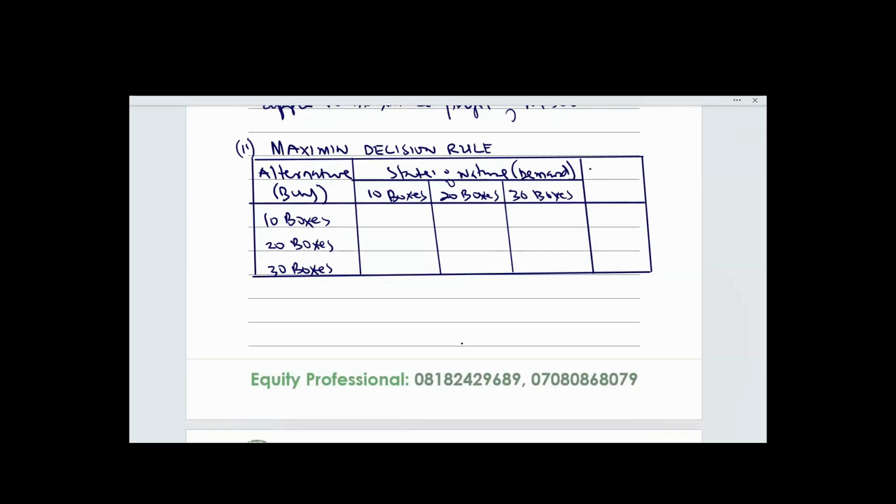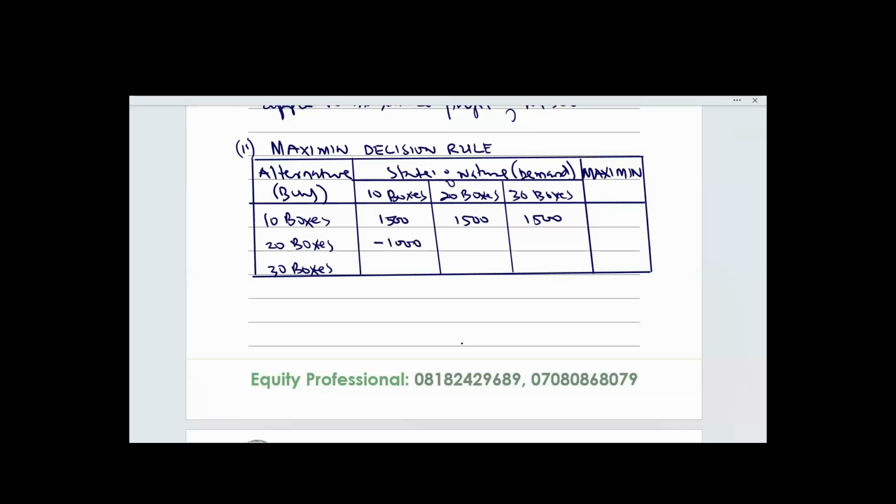Okay, so maximin. I don't know if this examiner will do it again, because in November 2020 and 2021, decision analysis, this Maximax was tested. In 2023, it was also tested. This is 2025, 2 years after. So I don't know whether it will come out. I'm just saying. So A is 1,500. No matter how simple a question is, if you don't know it, you don't know it. There is nothing you can do.